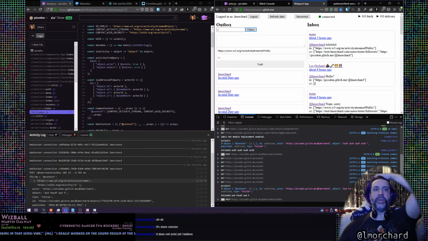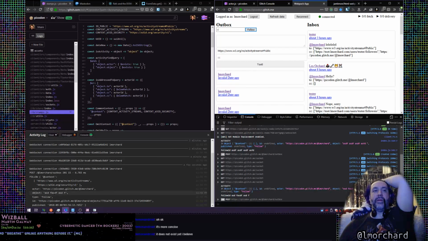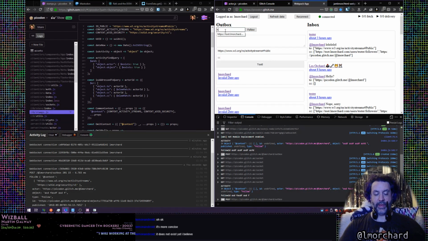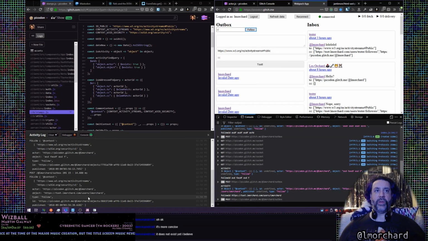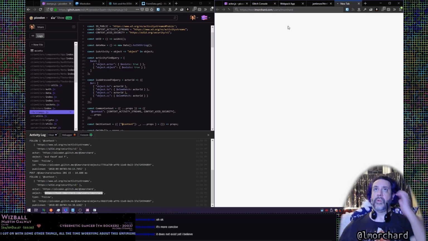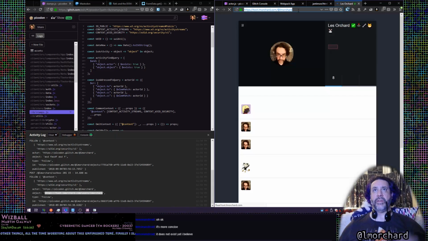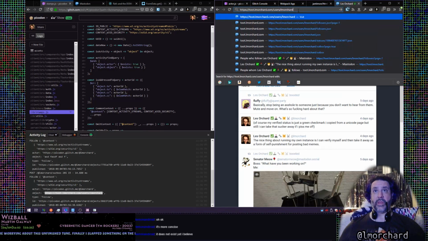Cool. So this is what our follow activity looks like now. And what's interesting about follow is it does have an object, but the object isn't local. So actually, a better example would be, yeah. So this is a URL, which is the address to an object. If I were to go there, I would see data. But actually, since my browser is asking for HTML, I don't see data, I see HTML.